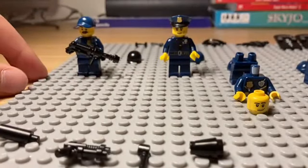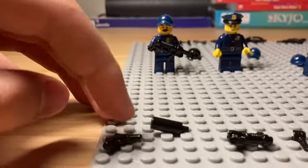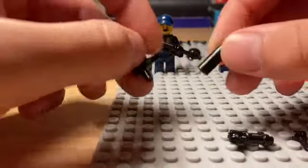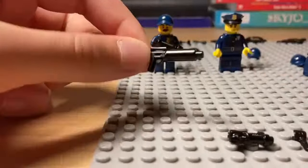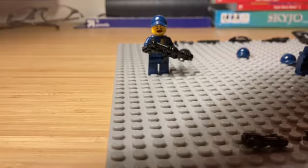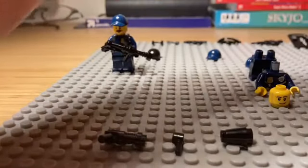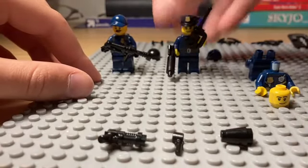So let's make him a stun weapon. Here I have a pistol. Basically you just take a Star Wars pistol piece, and you put on this barrel piece almost. I think it might be a barrel piece, I don't know. Onto the end here, so you can make a Magnum or a Desert Eagle. But yeah, I think he looks pretty cool. And you can also give him a radio. Like that.